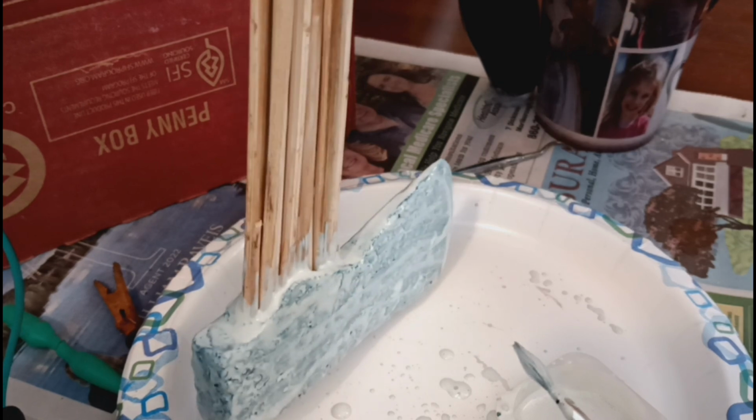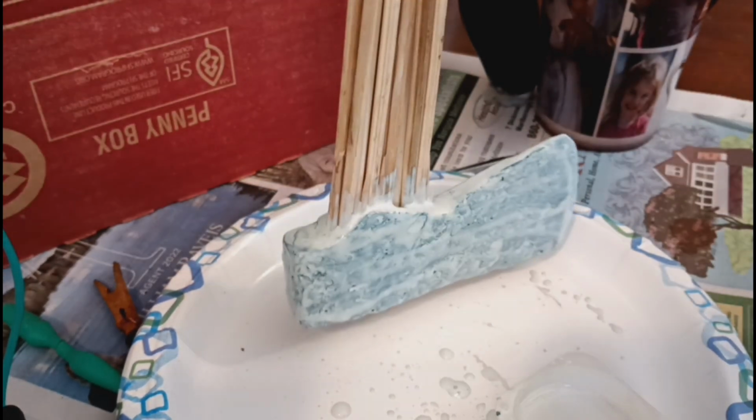Whoops, I just splattered my ugly box with all this stuff, so let me go wipe that off and I'll get back to you. Hold on.